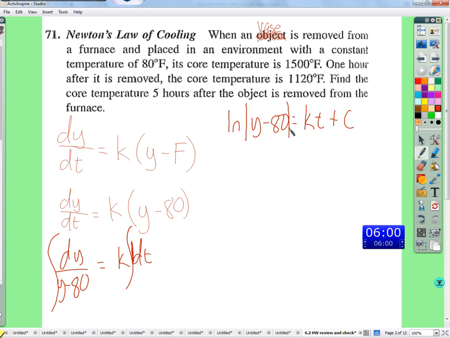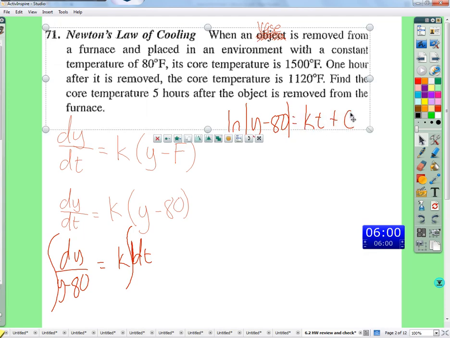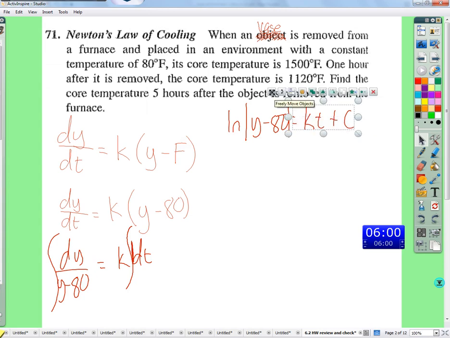Why don't we put plus c over here? Because we do the whole, oh, there's only one constant. I could put a plus c right here. We could call that c1 and c2, but then we could just subtract c1 from both sides. We'll just have one constant on one side. And we might as well just have one constant on one side and just call it c. But understand, they do both need to have plus c. It's just that we can combine them into one c. A lot of these c's get combined and changed, multiplied by numbers, but they're still just representing a constant.